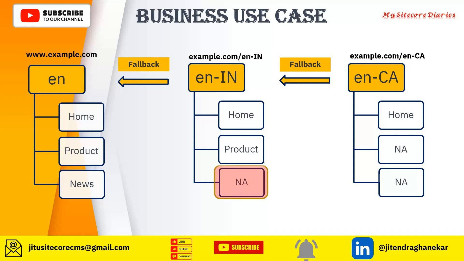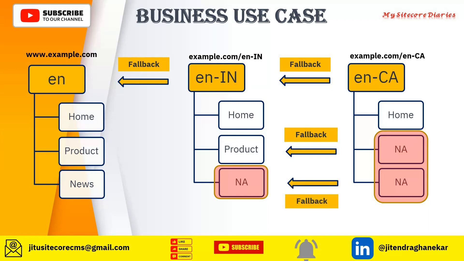At the item level, if there is no news item for EN-CA, and there is a news item and product for EN-CA, what should happen is: for product, EN-CA should get the fallback and display products available in the India website. Whereas for news, which is not available in EN-CA, it will fall back to EN-IN, but if it is not available in EN-IN either, it should then come from EN. This makes it easy for content editors because they set up only one content container, and if there is any change they update it in only one place. This is supported by Sitecore.